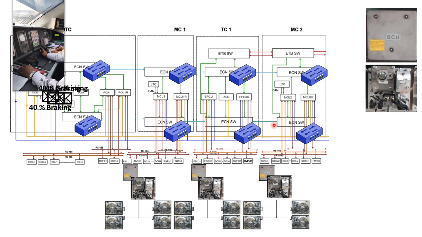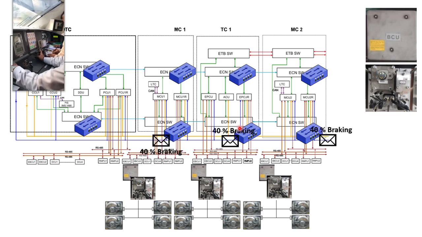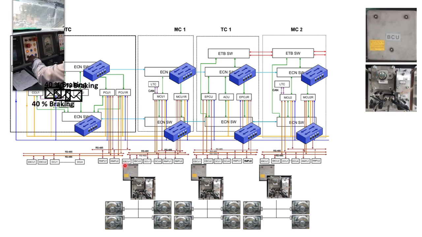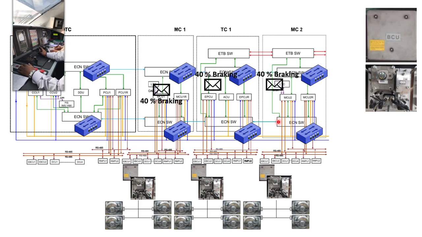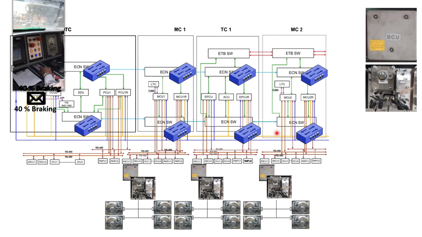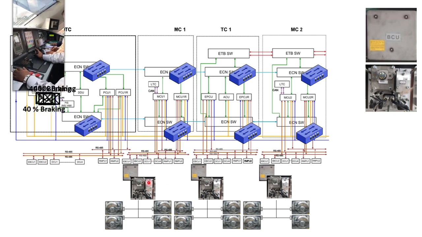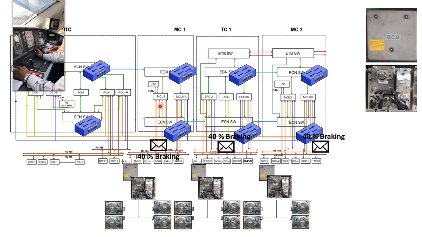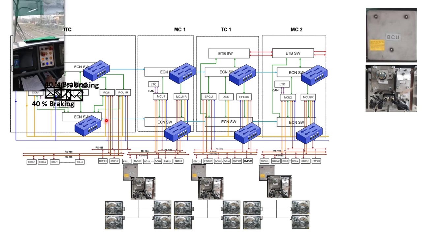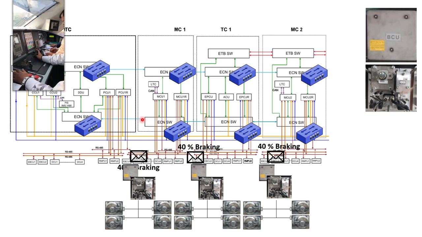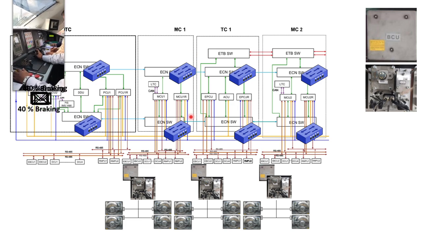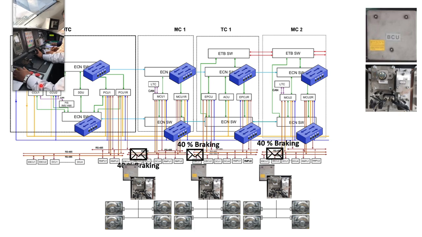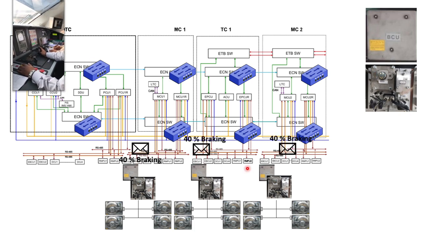For the command to reach the brake control unit, we have TCMS — Train Control and Management System. There are many distributed control systems across the train: MCU (Motor Control Unit), PCU (Propulsion Control Unit), and BCU (Brake Control Unit), among others. These systems need to talk to each other — for example, the BCU needs to tell the central computer whether brakes are working or isolated, and the MCU needs to inform the BCU whether regenerative brakes are functioning.